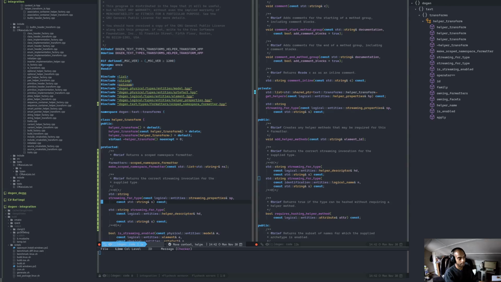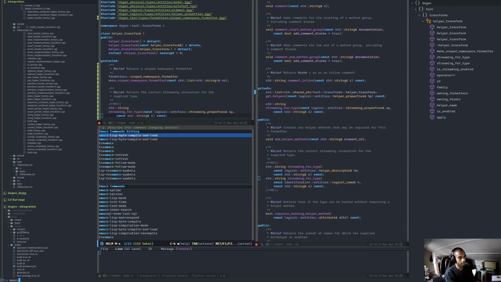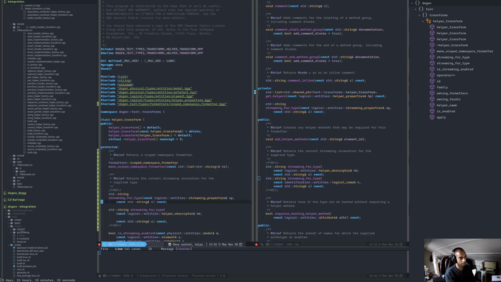Now the LSP or Emacs, let's see how long we've been running this Emacs. Yeah, 9 days.